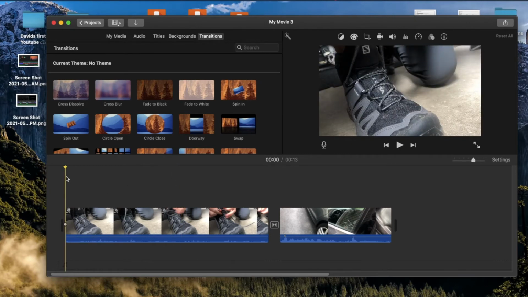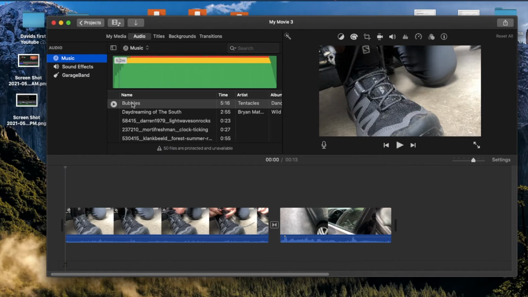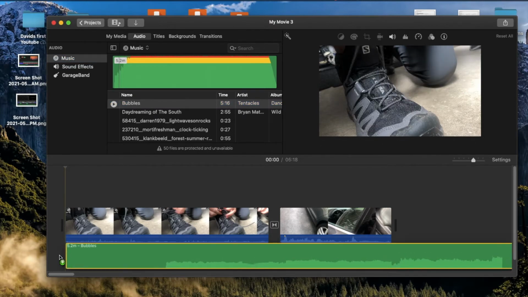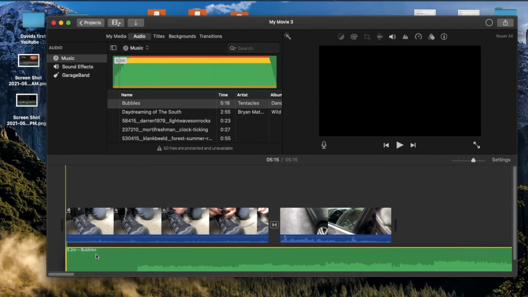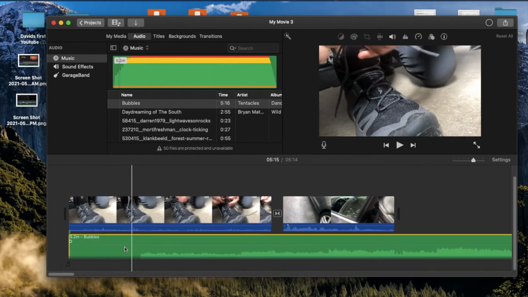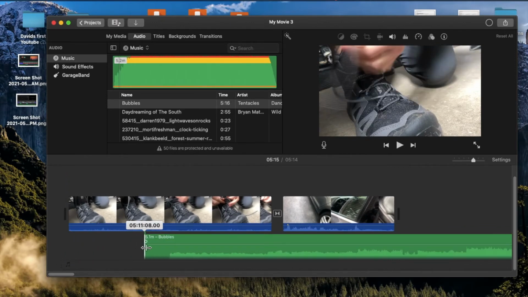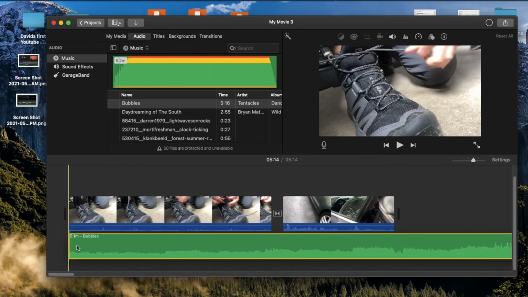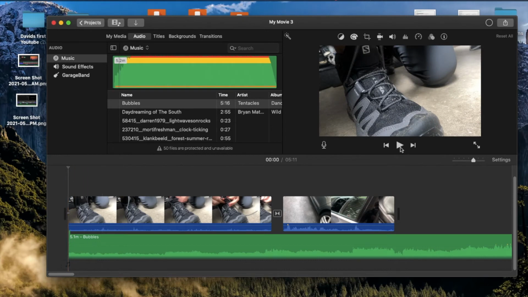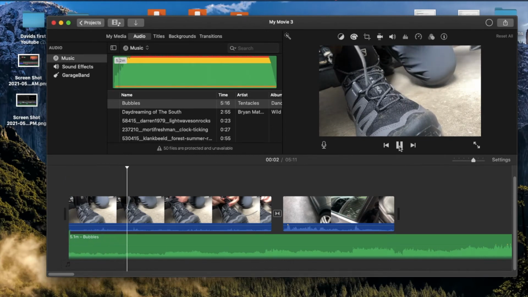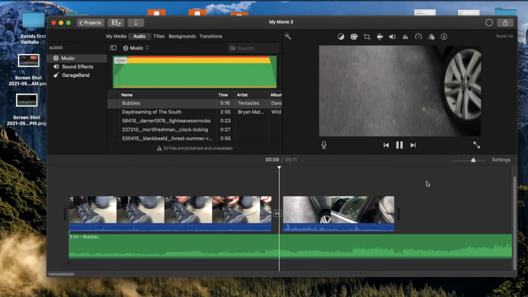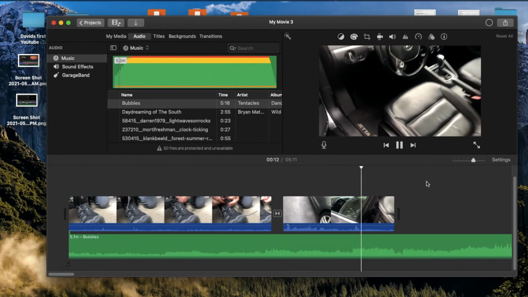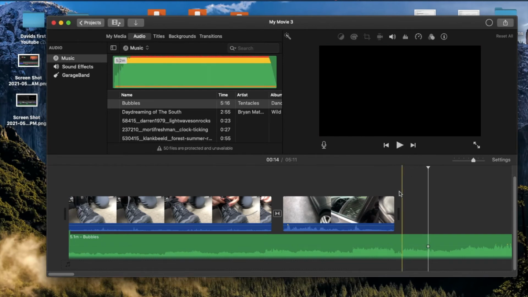So let's put some audio over this. For example, we can go to music, sound effects, and GarageBand. We'll take this song right here and just pop it down here for right now. We can also trim this if we want it to be shorter and then drag it over. Looks like the song doesn't actually start till right there. Go like this, and then when we hit play, it's a neat little transition coming up. All right, that's the end of our clip right there.